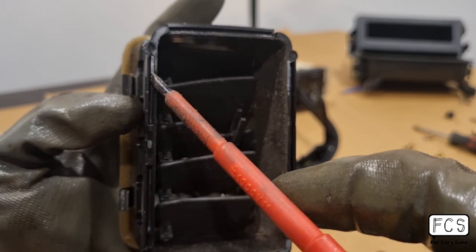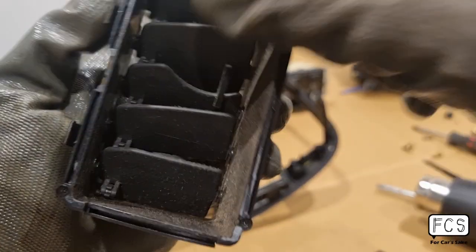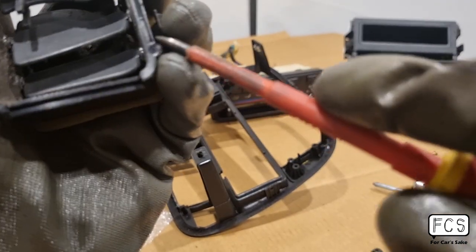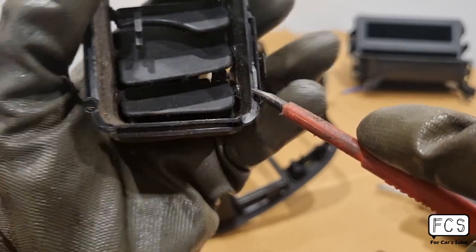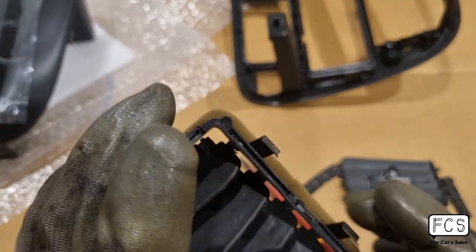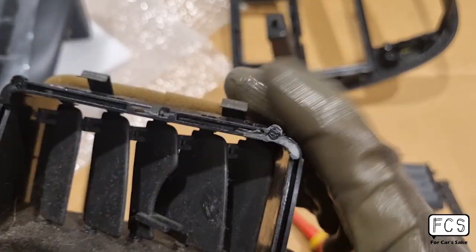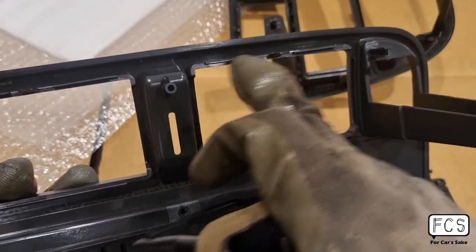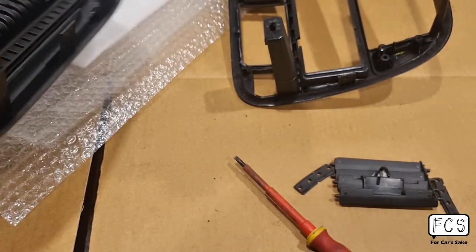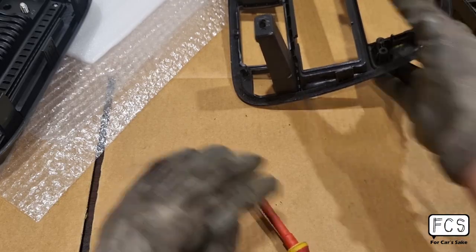Over here, one of the pieces inside is still snapped in, so I'm gonna have to somehow get rid of it, otherwise it's not going to fit into the new piece. I'm gonna put a Dremel through it, so then it'll go nicely on this little edge later on. For the time being, let's crack on with the second one.